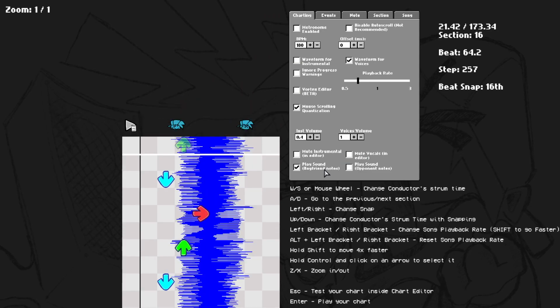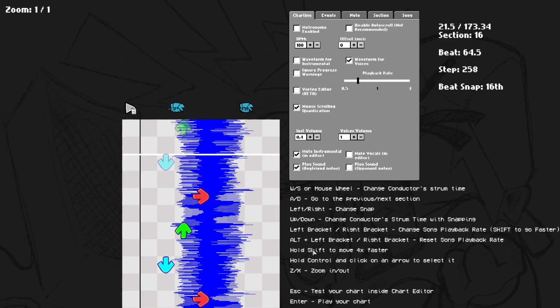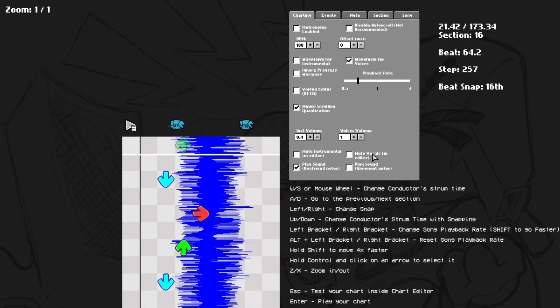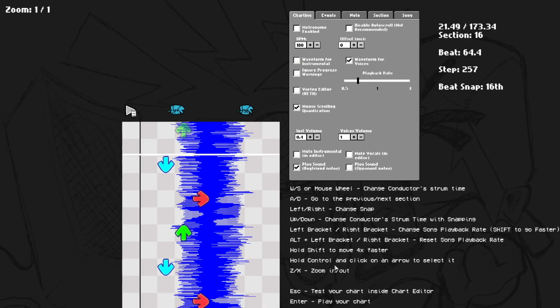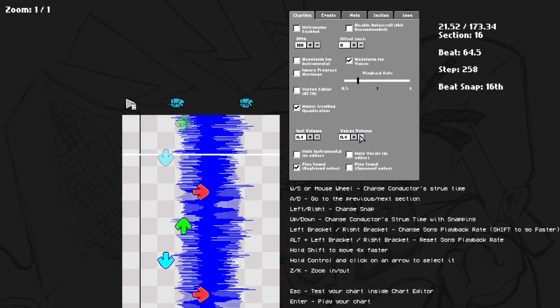So yeah, mute instrumental, mute vocals, basically mutes the thing. I would recommend, if you're a starter, to mute the instrumental, so you could hear the voices easier and chart it easier. It's a suggestion, but if you're going to chart the instrumental, then we should just use this. Basically, easier to use rather than just go like this. You see, so yeah.